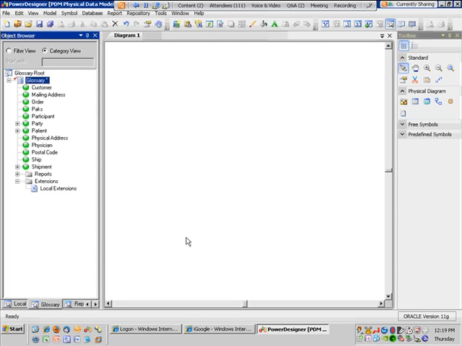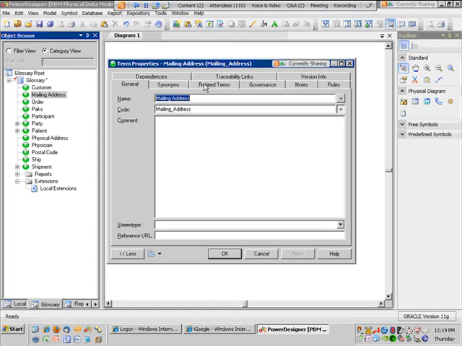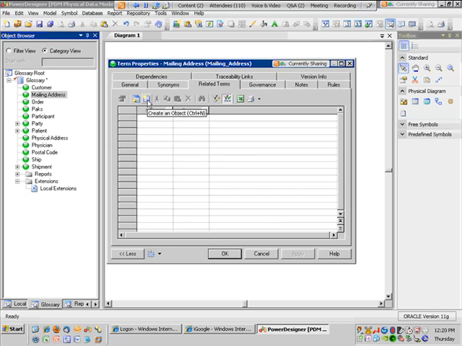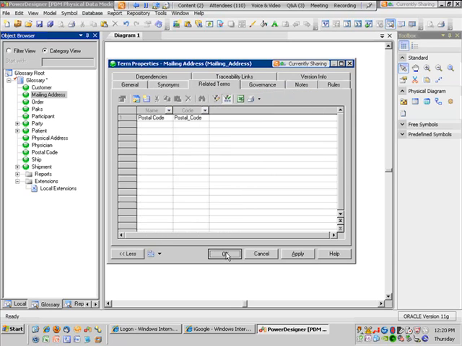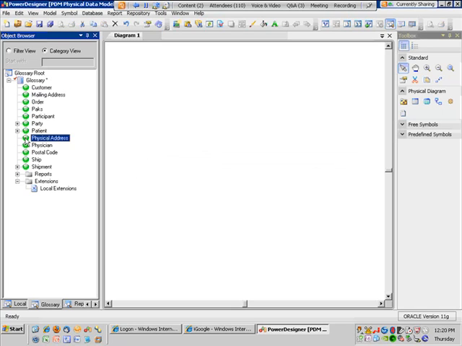Now what I want to do is relate the postal code to both my physical address and my mailing address. So if I open up the mailing address and go to related terms, I can either create a new term or I can just add one. I'm just going to add an existing one, scroll down to postal code, and say OK. Then I'll do the same thing for physical address.